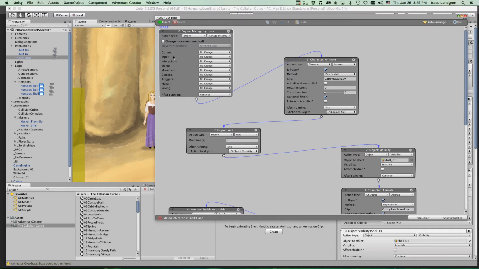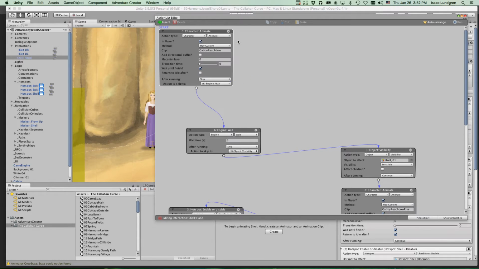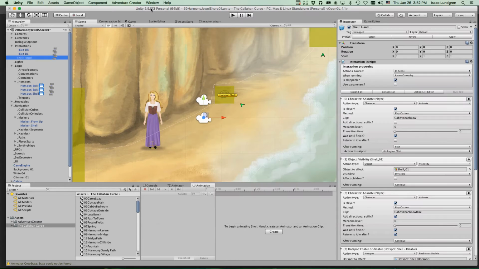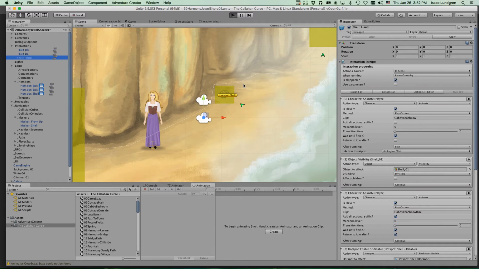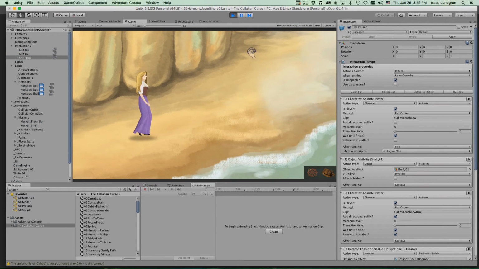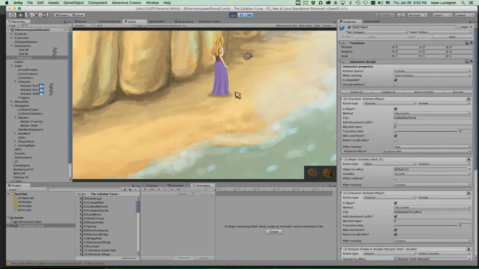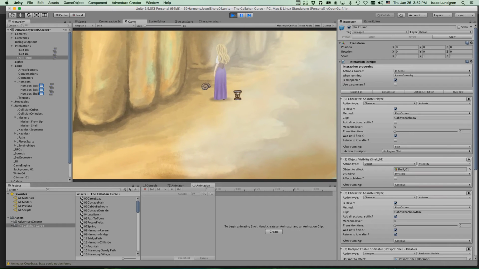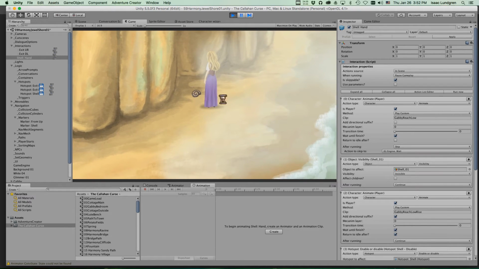It's confusing it somehow. Delete. Now this is our first action. Let's test that out. Still getting the pause.